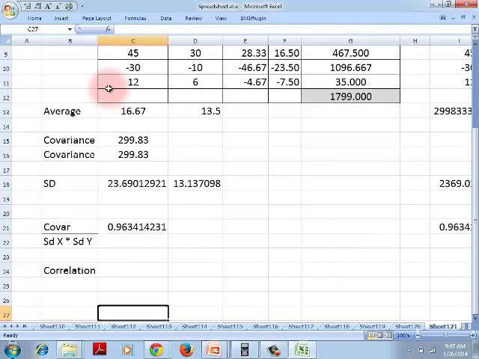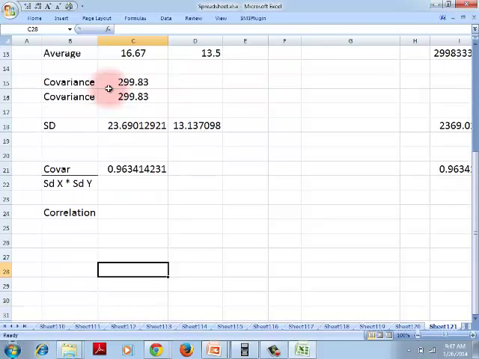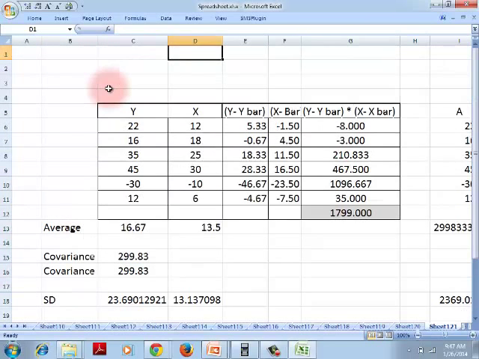Now, another important thing with correlation is that correlation as a number, which is denoted by small r, is also called Pearson's correlation coefficient. Why do we call it Pearson's correlation coefficient? Because Pearson came up with this idea. So r is always bounded by negative 1 on the left and positive 1 on the right. That means the correlation coefficient would always be between minus 1 and plus 1.